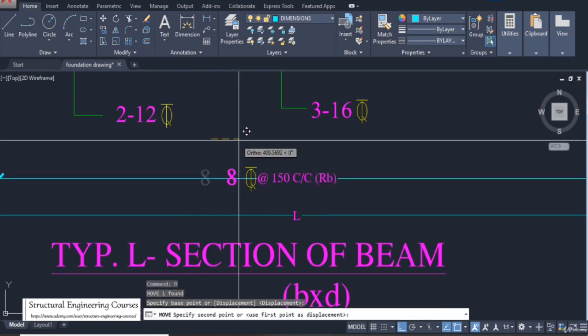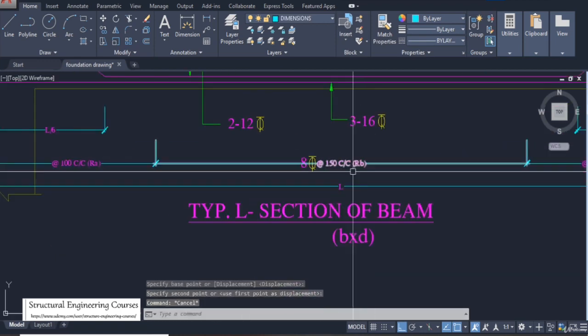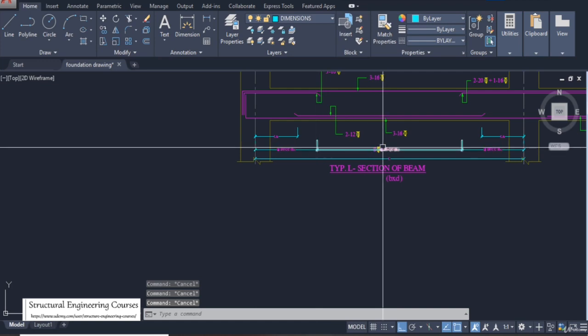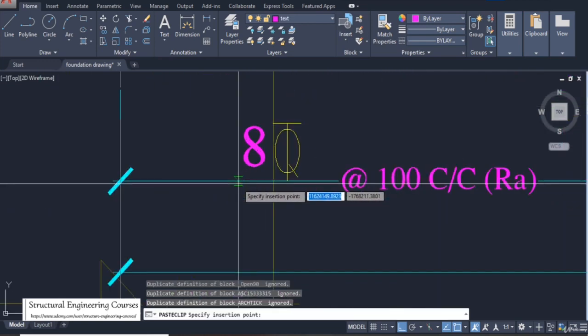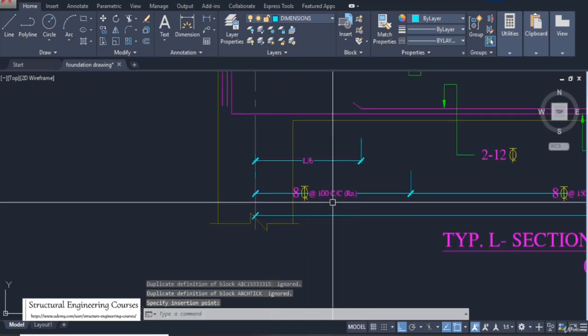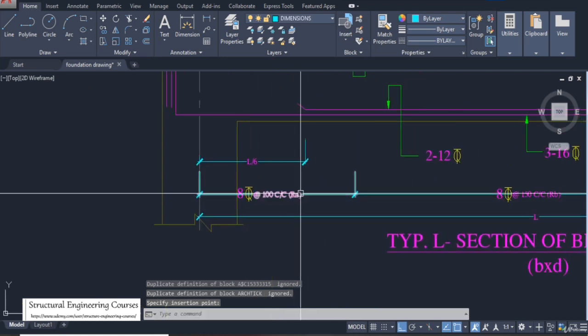So in the non-confining zone, we can provide 8 dia at 150 center to center, whereas in the special confining zone area, we need to provide 8 dia at 100 mm spacing center to center.